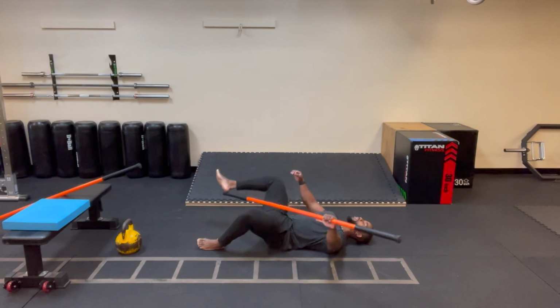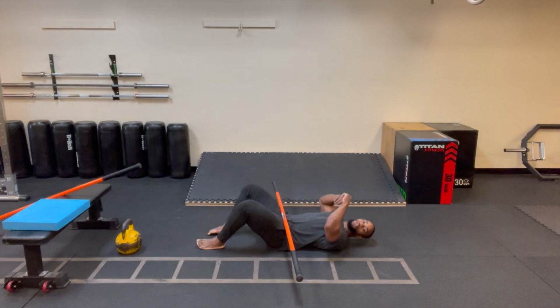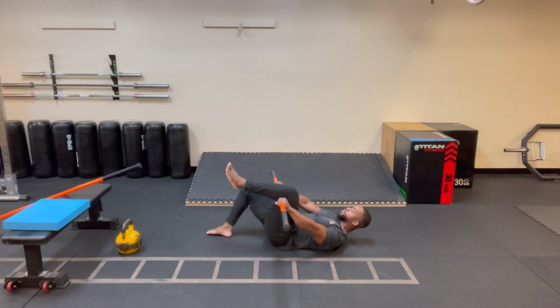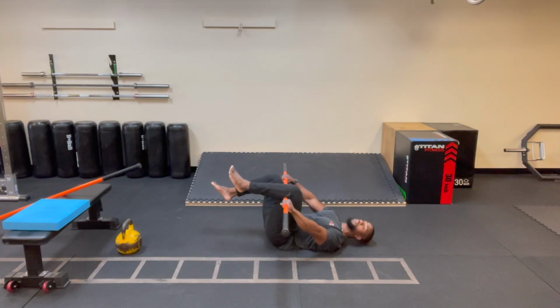Good. Now we're going to switch sides. So again, we're going opposite directions. So this is a really good drill for imbalances in the QL and the low back area, or offset hips. So, same thing, right? Extend that left hip out, drive that right hip up, and you might feel a difference on one side versus another. So that's the side you need to work on. And ease off.